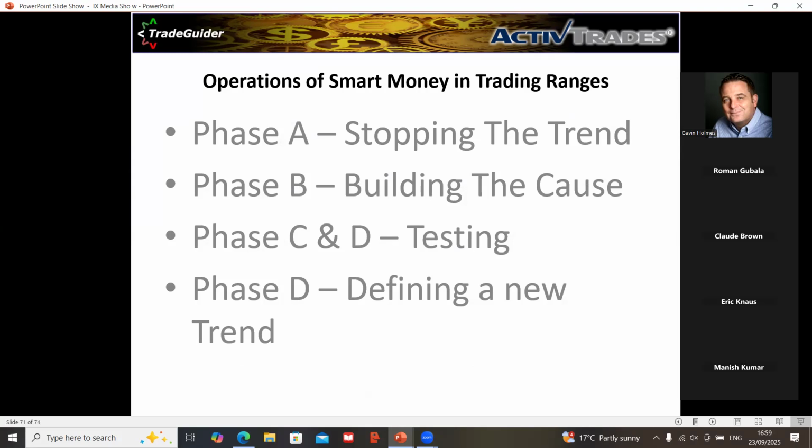So the first thing you want to look for, and that's why I work closely with Tiru Nagapan at Master of the Markets. The first thing you want to identify is if a trend is going down, down, down, you want to identify when it's stopping. Number 2, you want to build a cause to go back up. Now, it's the opposite at the top end of a rising market, which I've shown you.